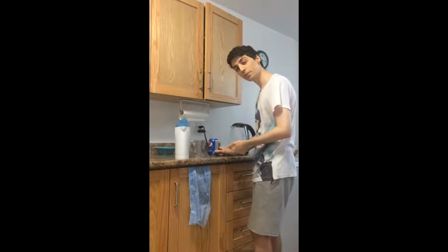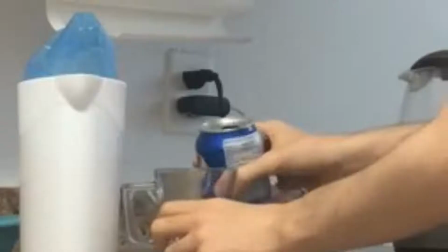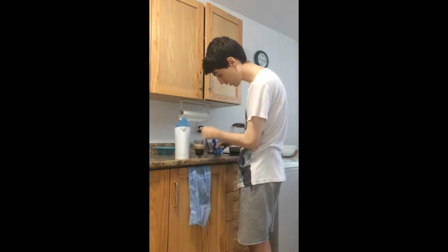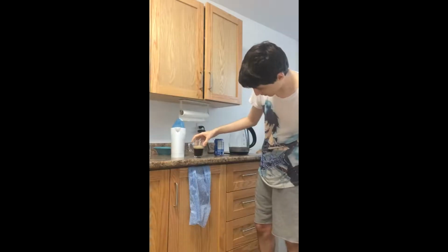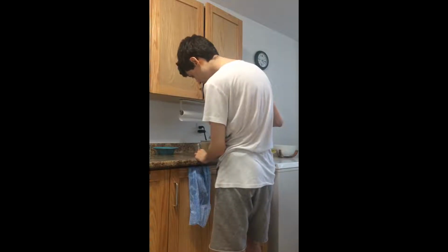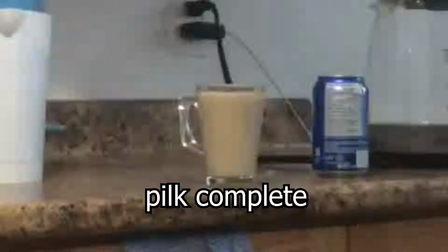Is it Pepsi first, then milk, like the milk and the cereal? I'll put the Pepsi in first, I think. I was told to do about half and half. I'll let that settle for a bit in the glass. Do a bit more. This is gonna be a long one, I think. It kind of looks like tea almost, like you put some milk in your tea.